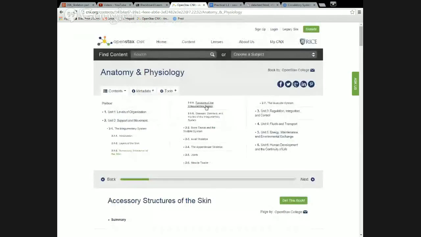And then there's a section on functions of the skin. And in reading through that section, which I'm not going to even bother opening up and going through it, just consider how the 4 different types of tissue play a role in each of those functions. That's an important part of really understanding what the skin's about. And getting from the foundational stuff, those levels of organization chapters, into the organ systems. And if you start thinking about how individual tissues play a role in the functions of organs, then it'll kind of help you out. Okay. And you can look at the diseases and disorders. Really, skin diseases kind of creep me out, so I'm not going to even go there.